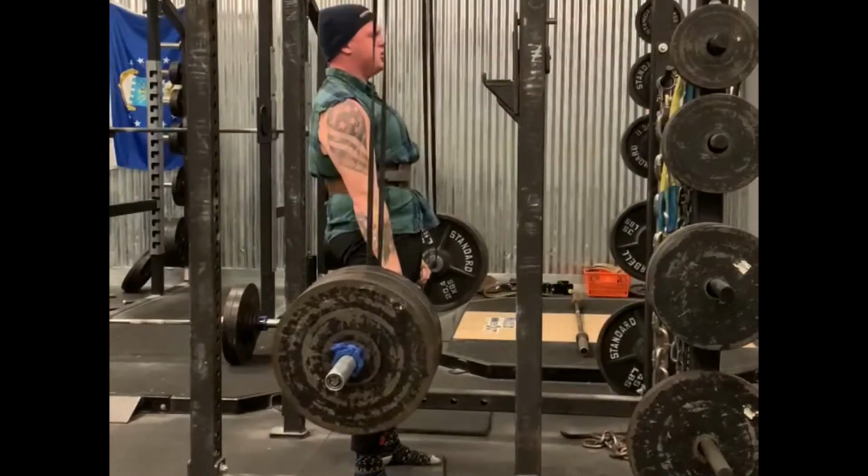Clean execution of the deadlift right here. He got the lockout, everything looks successful, but why do we use the bands?